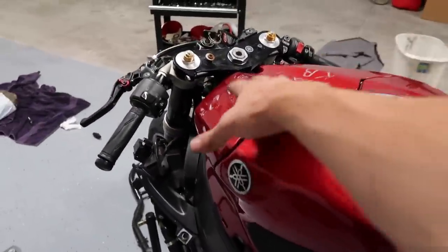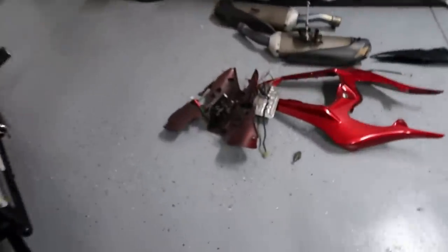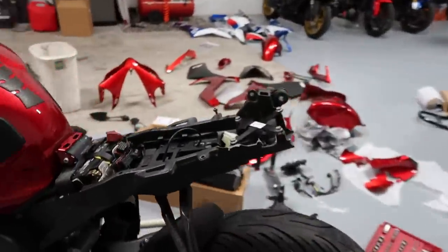So we'll put all this back on after we get the subframe on and all this cleaned up. There was quite a bit of a rat's nest going on in there and I still gotta figure that out when I put everything back on it.